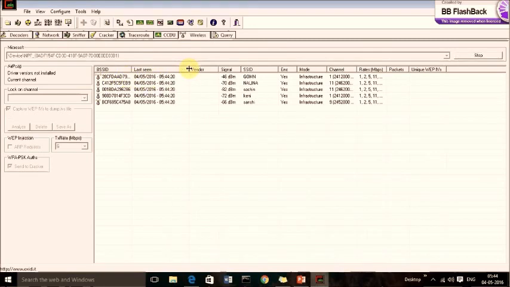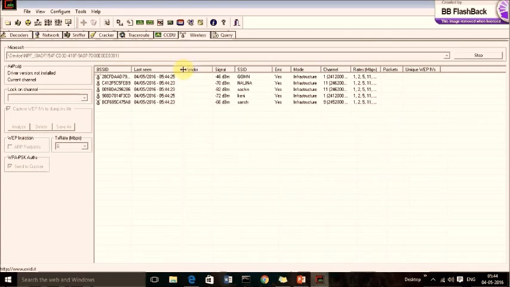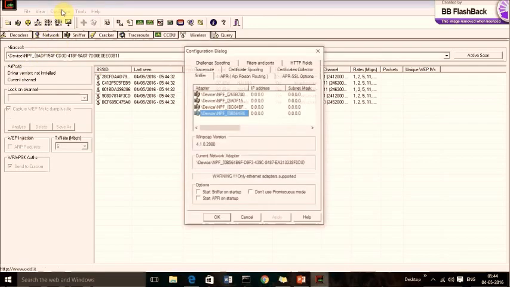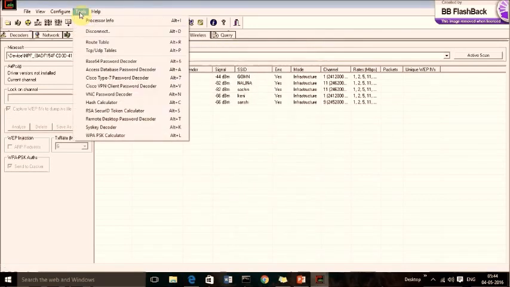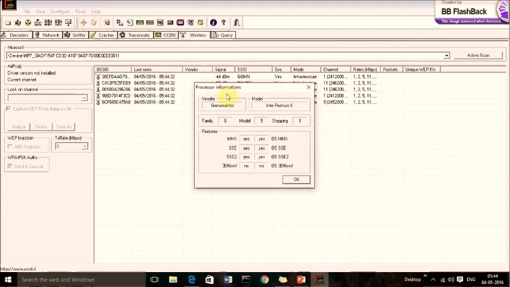As we can see here, the last seen was by us using this app. Another thing we can do is view the processor information. As you can see, I have a Dell Inspiron, so I have an Intel Core, which can be seen over here.